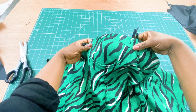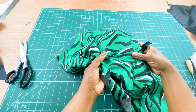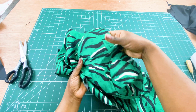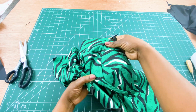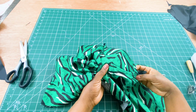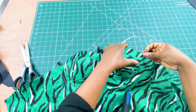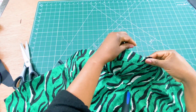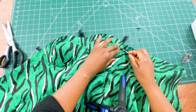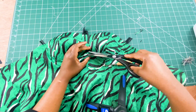So once we've created a channel for our underwire, we are going to get our underwire and penetrate that into the new channel that we've just created. Make sure everything is clean and tidy, and you can go ahead to press this if you want. And once that is done, you can start to penetrate the underwire through the channel. So once that is done, you can get your unpicker to unpick the loose stitch that we previously did.